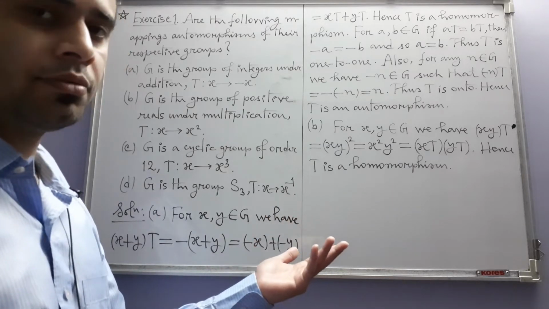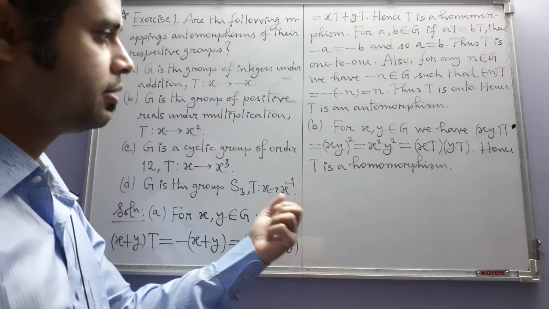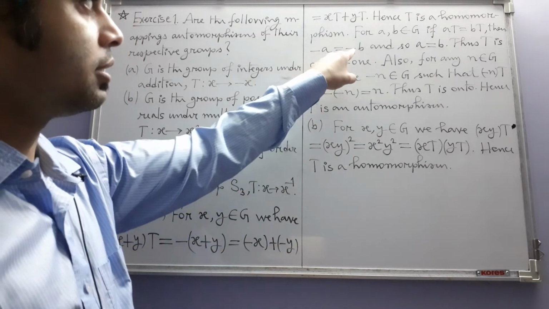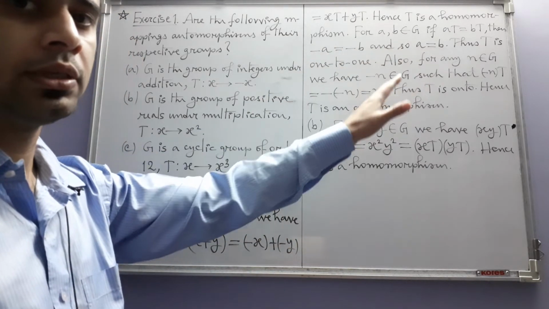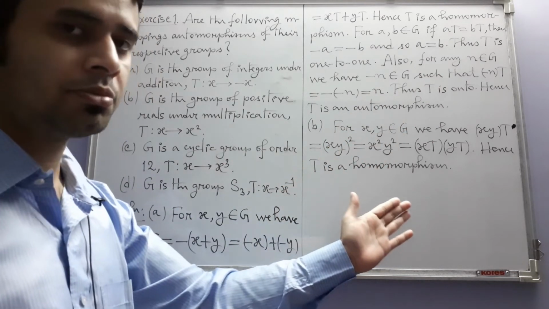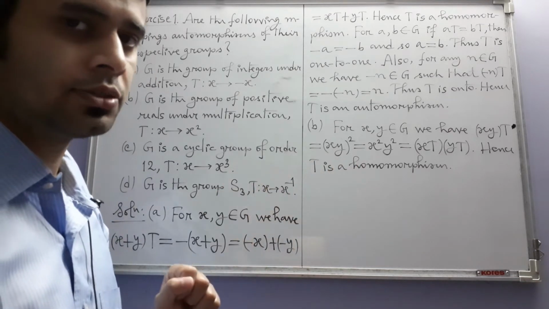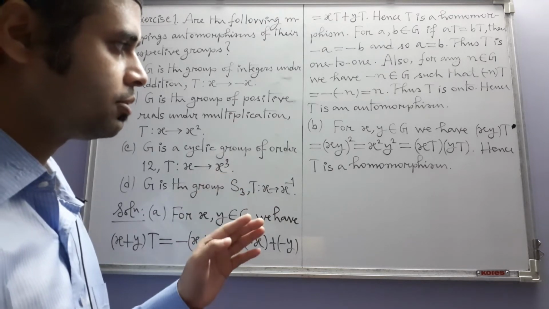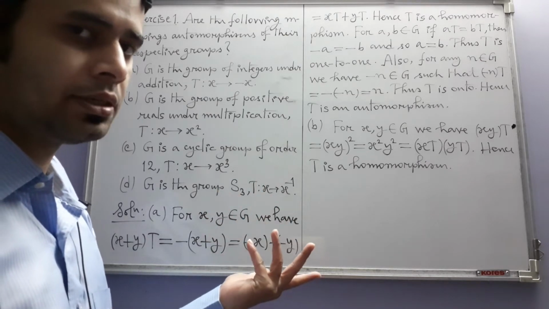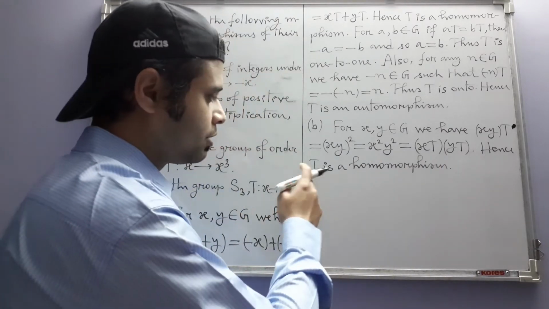Now the next thing we will show is just what we did here: t is one-to-one and then t is onto. Now this one-to-oneness, instead of showing directly like this as if you were showing that a function is one-to-one, you can also use, since t is a homomorphism, the kernel criterion. Namely, if you are able to show that the kernel of t consists of only the identity element in the group, then automatically t is one-to-one. So for a change, here we show one-to-oneness of t like that.